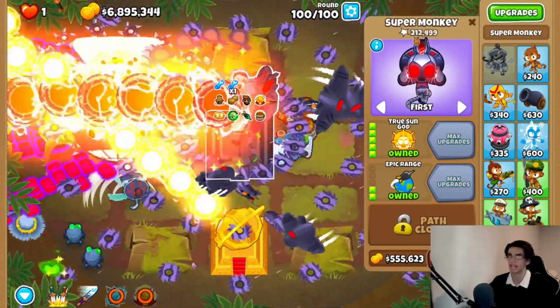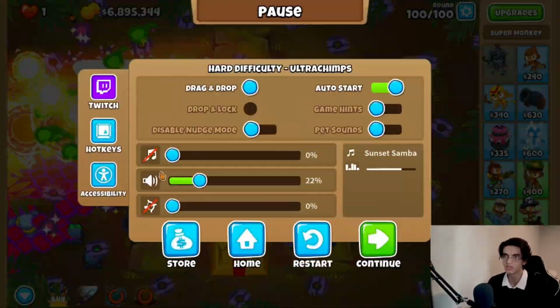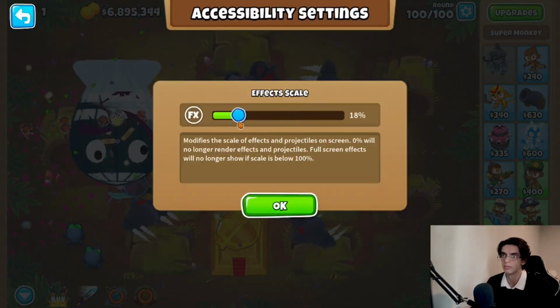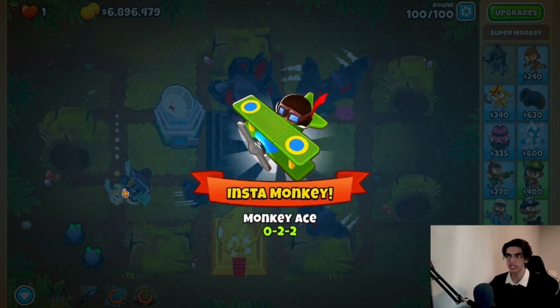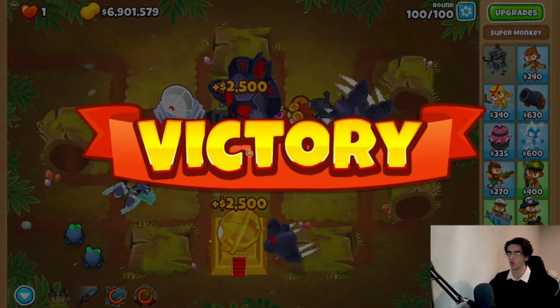Oh my goodness, this guy's doing an insane amount of damage. Okay, let's lower the effects a little bit so I can see how much damage he's doing. Oh dude, he's destroying this guy. Oh my goodness. Oh my goodness, he's destroyed that guy.